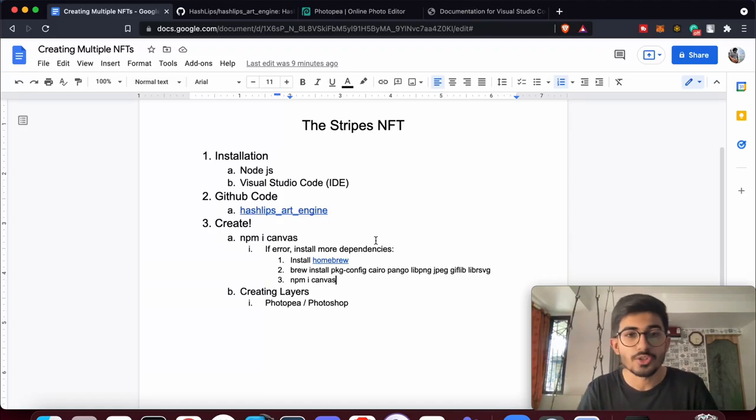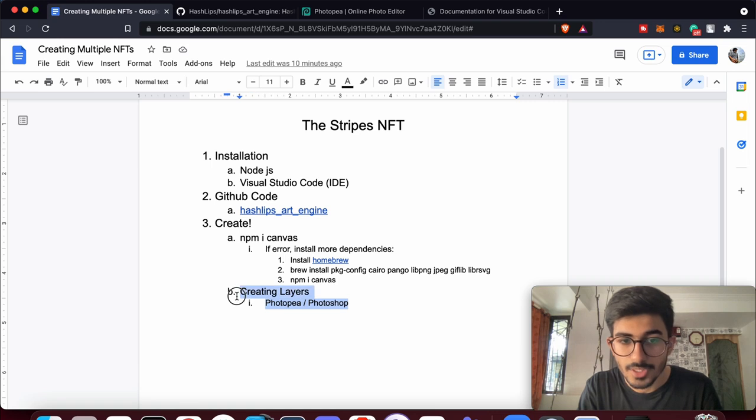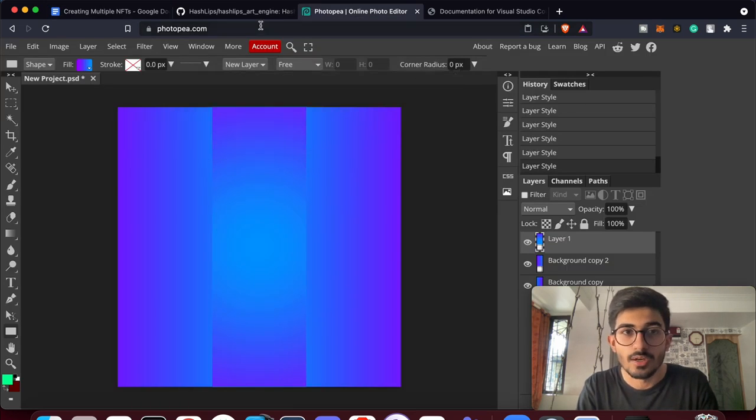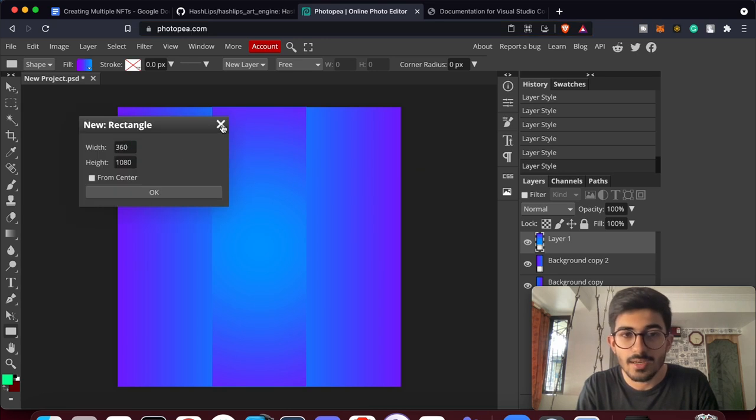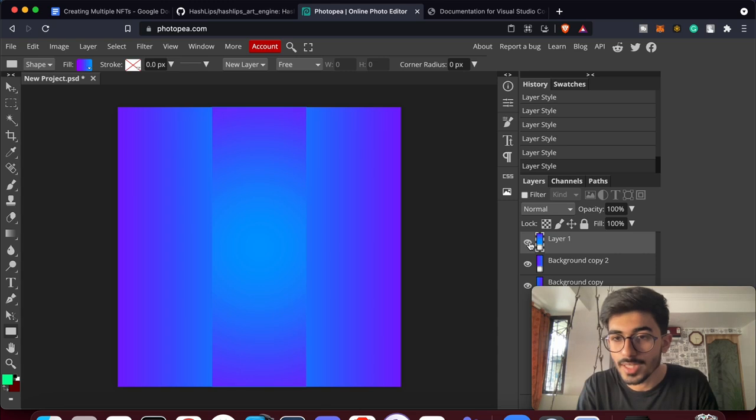Now, of course, in the next few videos, we will also be covering how to deploy these things on IPFS, how to actually sell these NFTs on OpenSea and so on. We'll be doing a lot of stuff. By the way, I also forgot to cover how I created the layers in the first place. For that I use this particular thing called Photop. You can just go to your browser and search for photop.com, and you can create your layers over here. It's essentially like Photoshop, but you don't have to install any software. You can just go to photop.com and edit your photos.